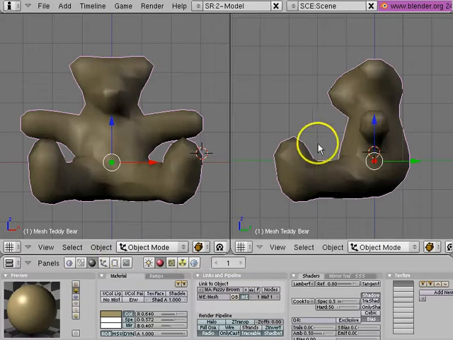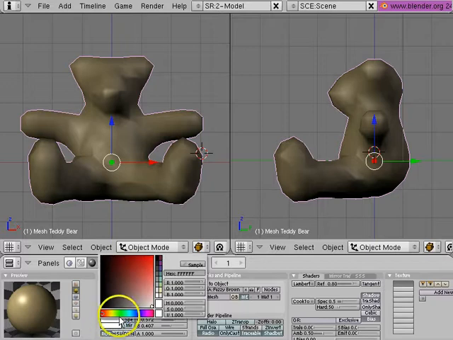And you see my bear turns brown up here. This is a rough preview of what it looks like. And then down here the preview is actually showing me something much closer to what it'll really look like when it's rendered. You see it has this little shiny highlight on it. That's what would happen if this were a very plasticky or metallic material. You get these little shiny bright spots on it that are actually reflecting the light source. These are called specular highlights, and I can actually change what color they are by adjusting the specular color.